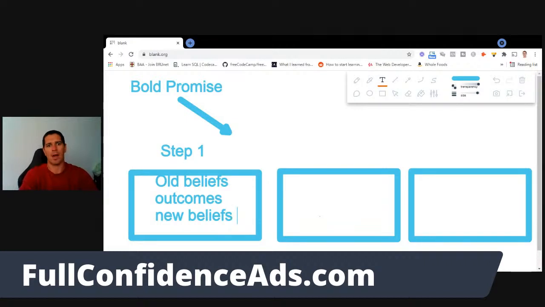So in step two, we walk through the old set of beliefs that they have, walk through the outcomes, and see even greater results. In step one, maybe somebody saw their revenue increase by 10% in that first month. In step two, as we go through our process and institute even more things and get even more advanced, in month two, that's where we saw an uplift of 30%, and along the way we get to that outcome in terms of that bold promise of what's exactly possible. So again, in each step of the process here, I've seen as many as 5 steps.